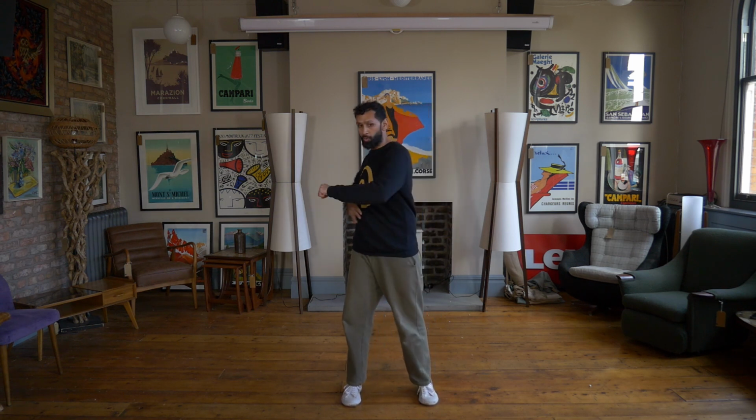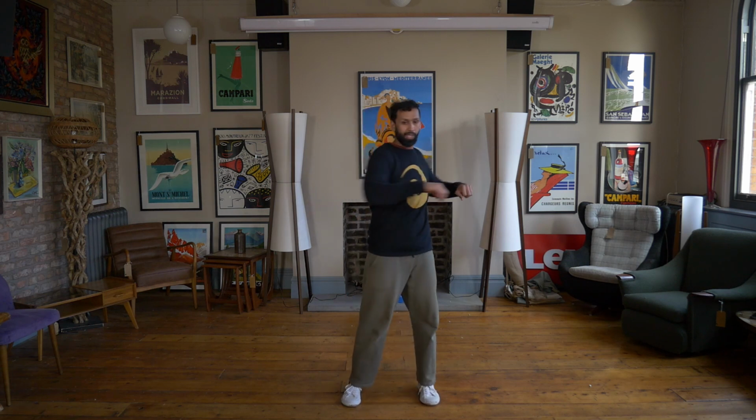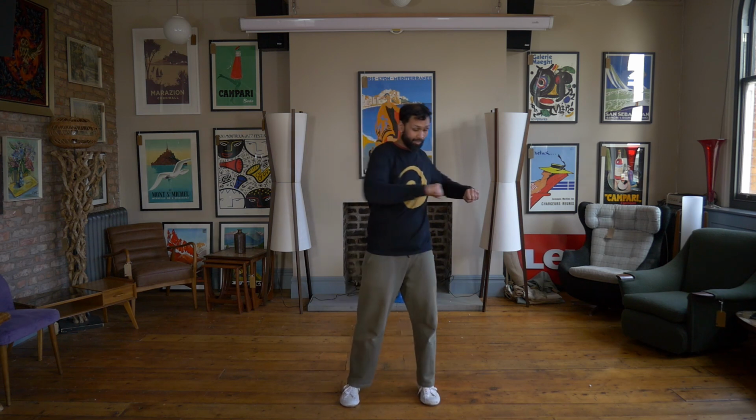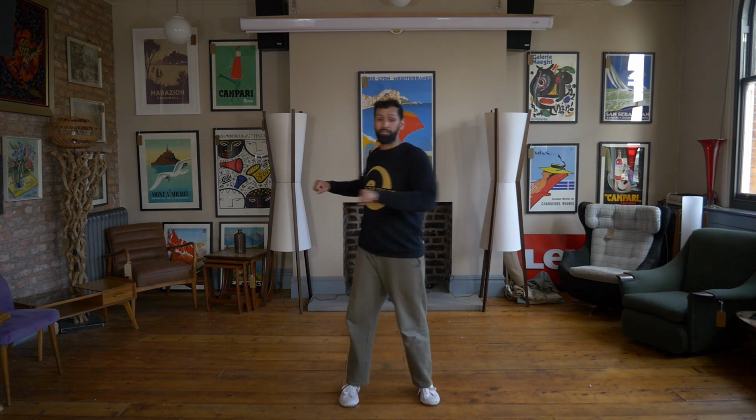So remember, we're turning the hips a little. You see I'm using the hips and also the waist as well. Yeah, so the hips and the waist. And the first one's like a test. Second one, I can go a little bit further. And you just go as far as you feel comfortable and at your own pace.